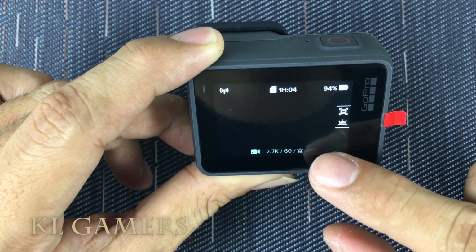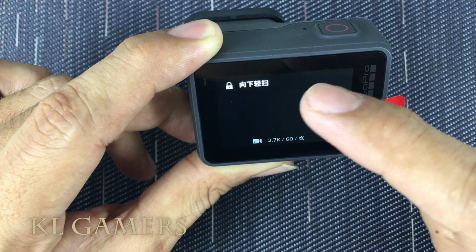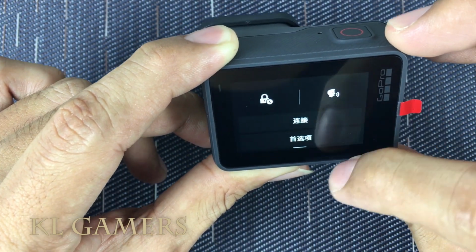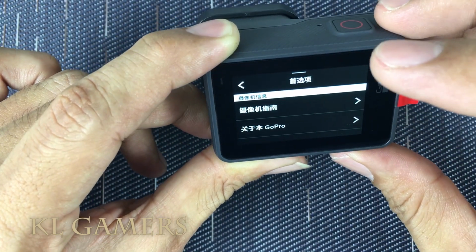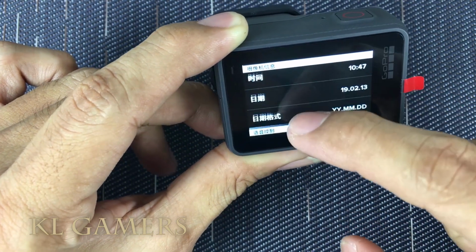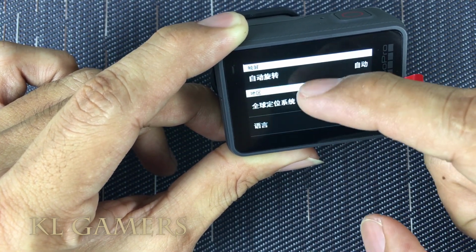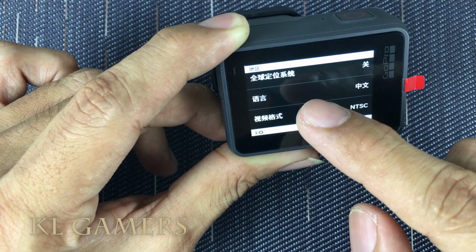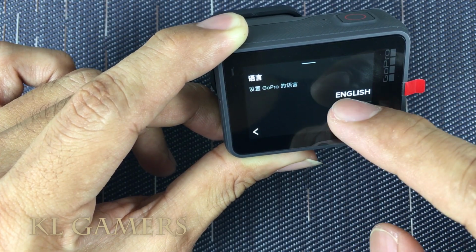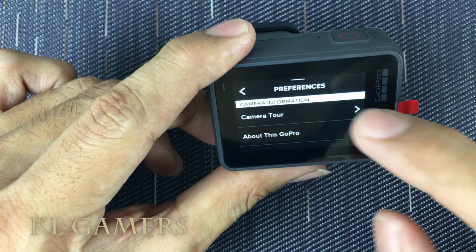As you can see, this is still in Chinese. Let's change the language to English. We need to change this language to English. Much better.